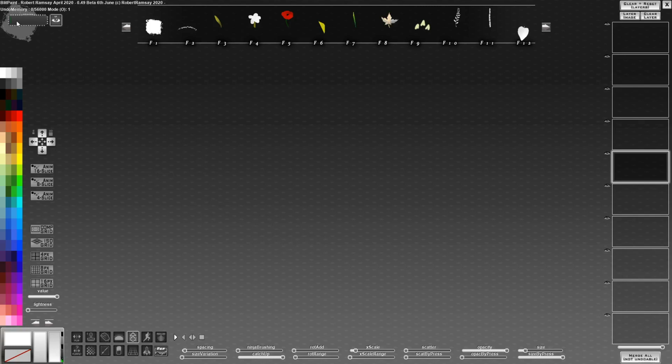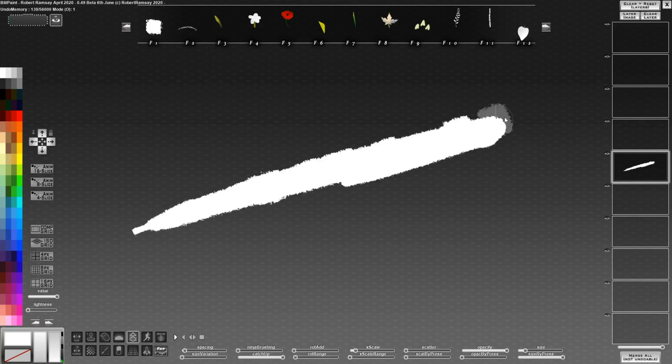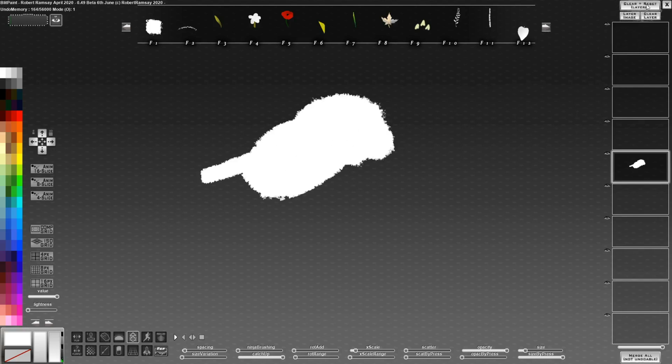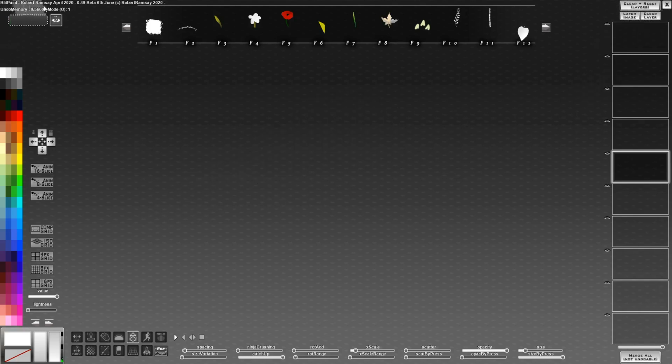So at the top left you'll see this memory bar plus undo memory, 0 out of 56,000, and that stands for all the little plots that you plot down to make this brush stroke, right? So it's used up 192 plots to make this stroke. You can press enter and it'll play through that. And basically when you undo it, it just goes back in time through those plots. You can reset everything, so if you do some strokes and things, you can press clear and reset. That'll clear all your layers and reset all the undo memory again. Okay, there's no way back after that.